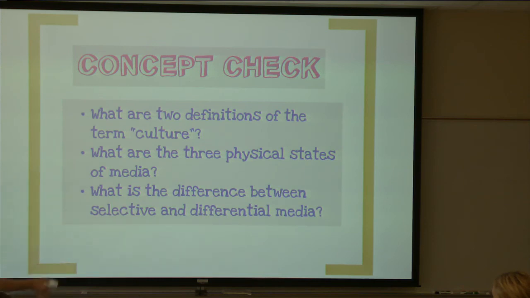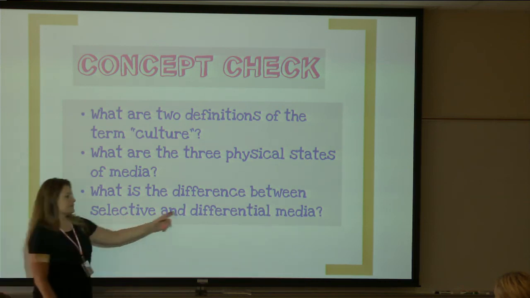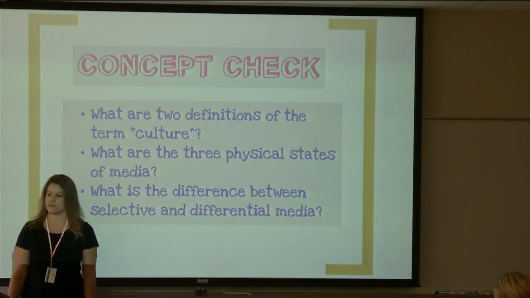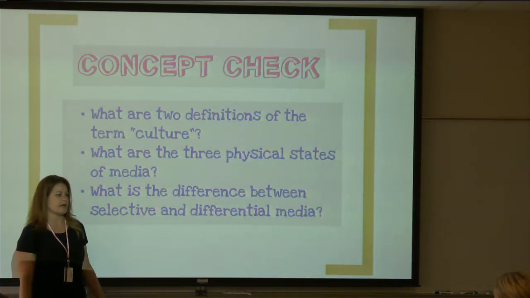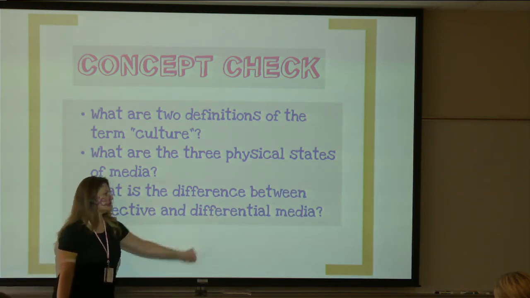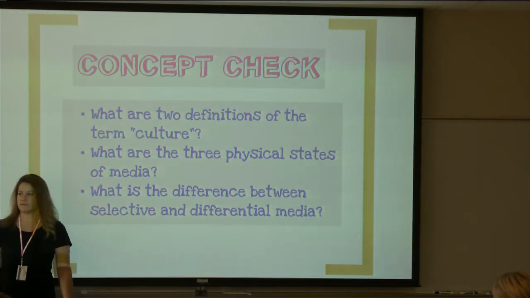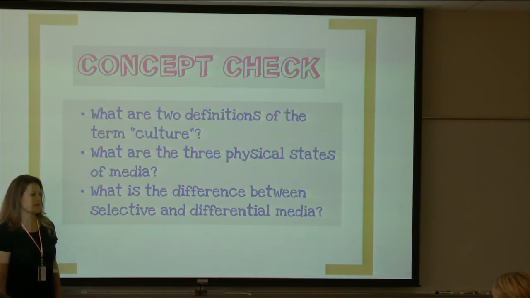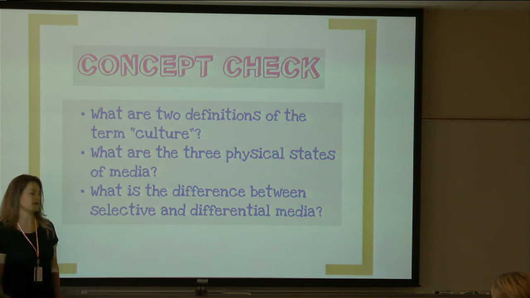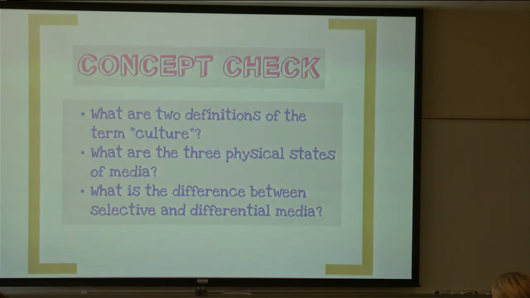Selective versus differential media. Which one can you see all bacteria, they just maybe have a different color? Differential. That would be differential. And then selective, you can use it to select for one type of bacteria, one genus of bacteria, or one genus species of bacteria. So that is the difference between the two.